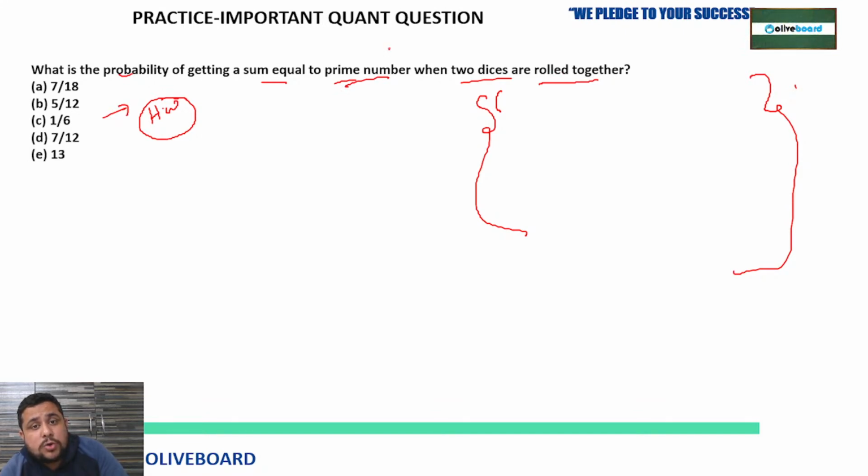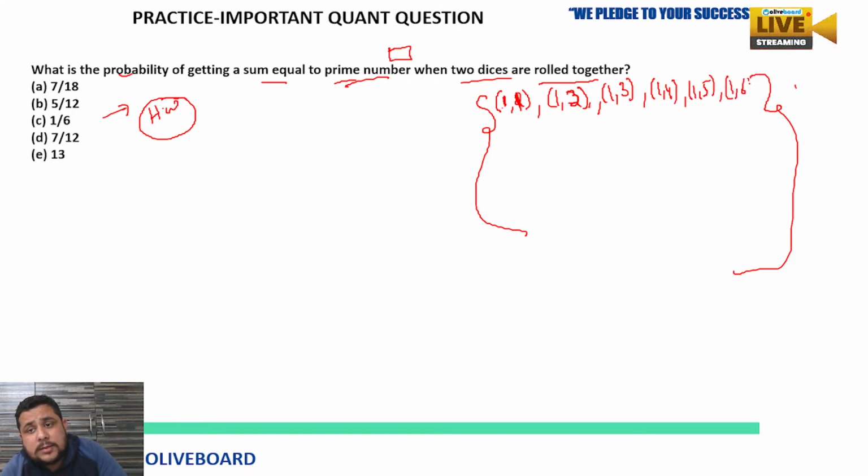So there are two dice. On the first die, we are assuming the number is 1, and on the second die 2 can come. Yes, 1 2 is possible. First, on both dice you can imagine 1 and 1. Then 1 2 is the combination. Then 1 3, these are the possible outcomes. 1 4, 1 5, when two dice are rolled together. 1 6. Now we are assuming 2 is constant, then on the other die the numbers are changing. 2 1 combination can come, 2 2, then 2 3, 2 4, 2 5, and 2 6.